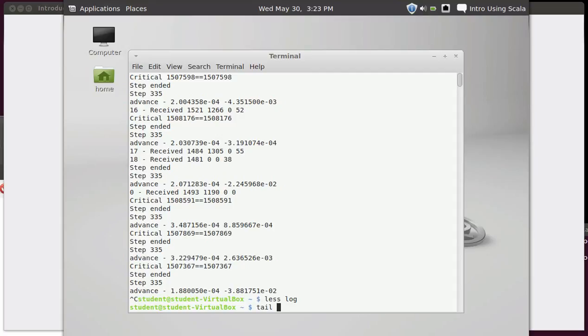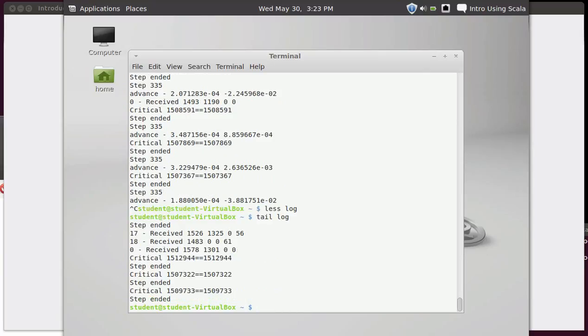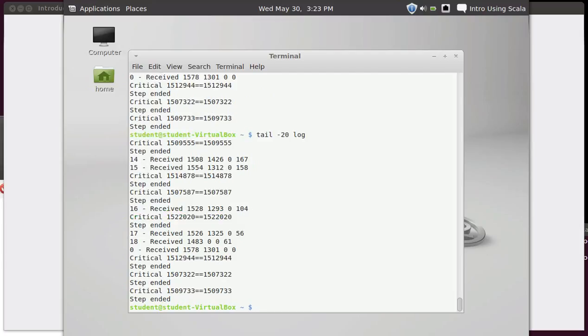Well, there is a command called tail where you can look at just the end of the file. So if I tail log, by default it gives me the last 10 lines. If I wanted to see more, I could do something like tail -20 of log, and that'll give me the last 20 lines. The counterpart to tail is head.